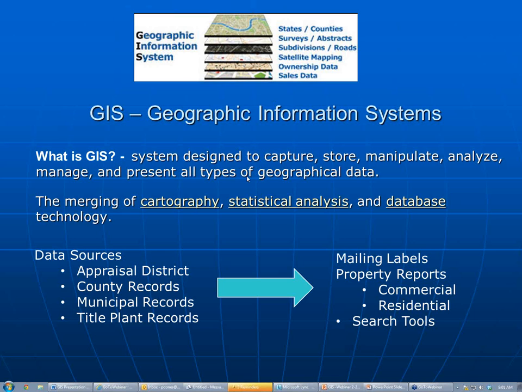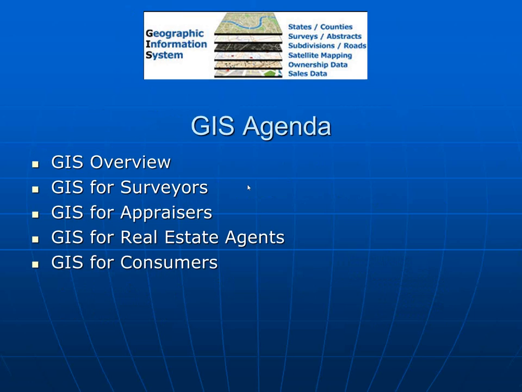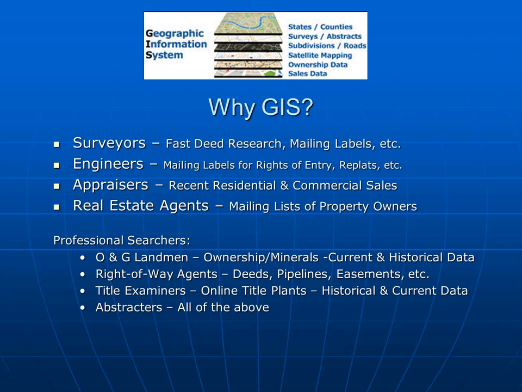And as Karen mentioned, what we're trying to do through the GIS service as it relates to real estate is to give you some resources to make you more productive, and particularly as it relates to building property reports and mailing labels and that sort of thing. And so on our agenda today is really to do a GIS overview and then talk specifically about how GIS helps surveyors and appraisers and real estate agents and also consumers.